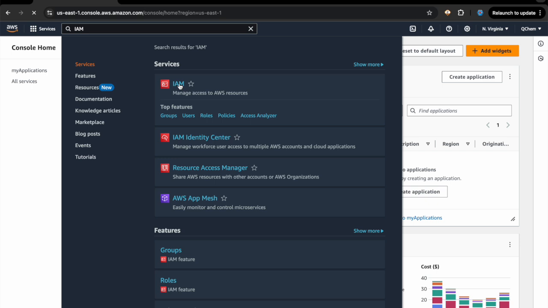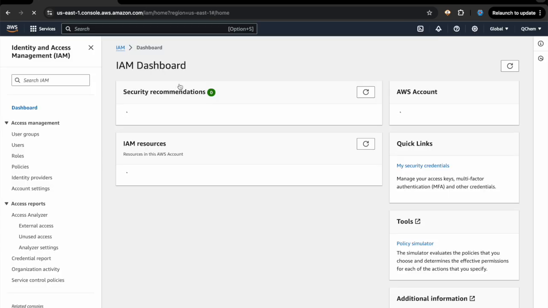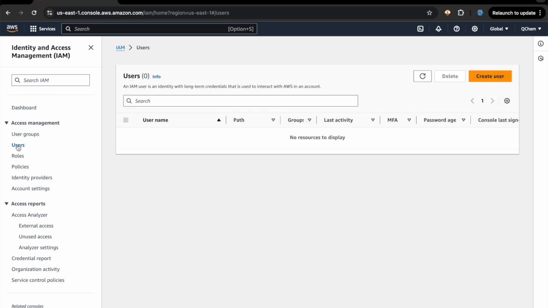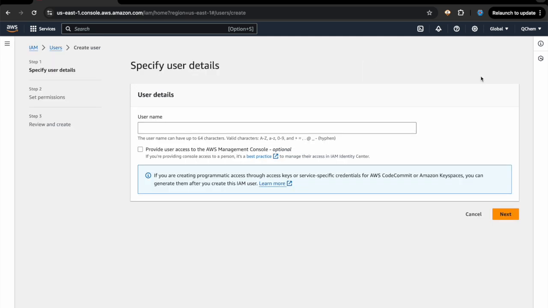You will need to create a user with administrator privileges. This user identity will be used to create the Q-Cloud admin user with reduced permissions required to run the Q-Cloud services. To do this, select the Users item from the left-hand panel. Click on the Create User button in the top right, give the user a name and click Next.